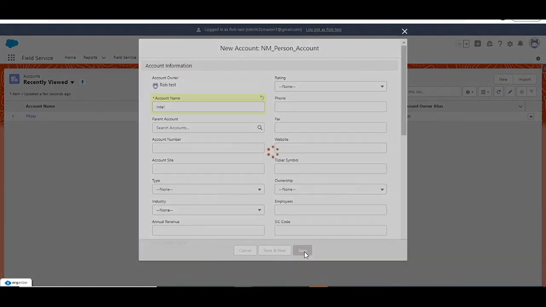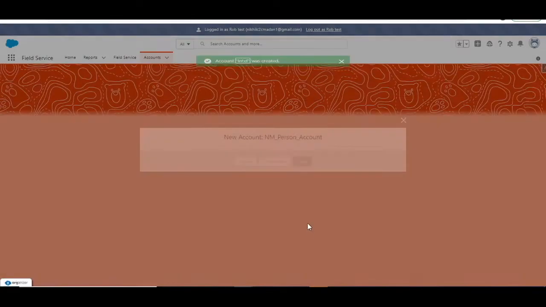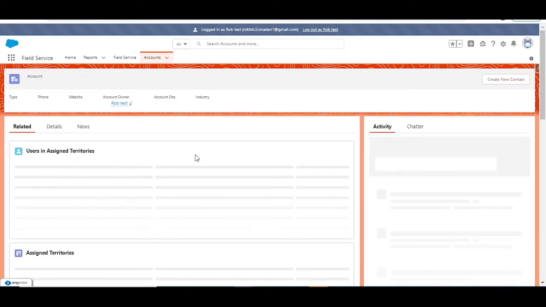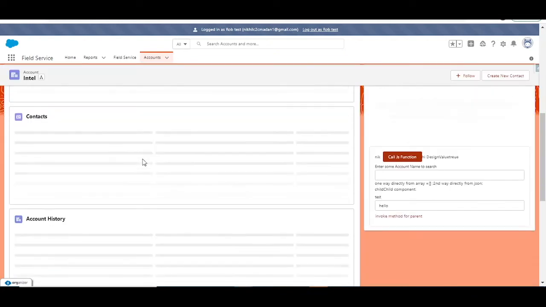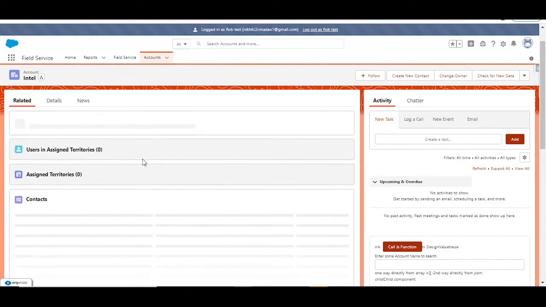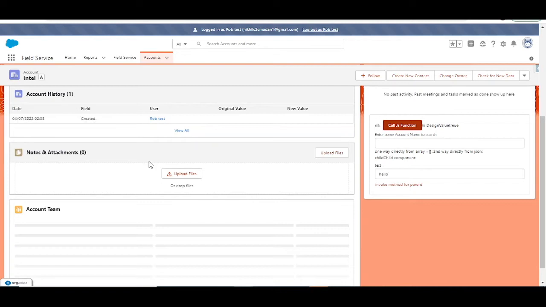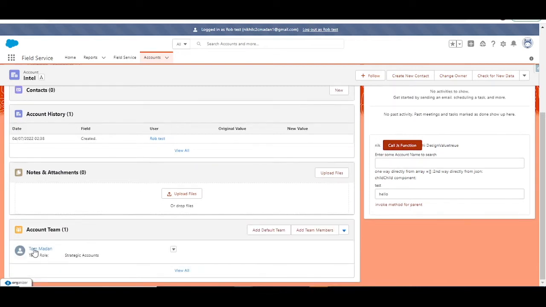We have created an account here, and let's see if Tom has already been added as a default team member or not. See, Tom has already been added. Now even if you log in as Tom, you would be able to see this account. So that's how team works.